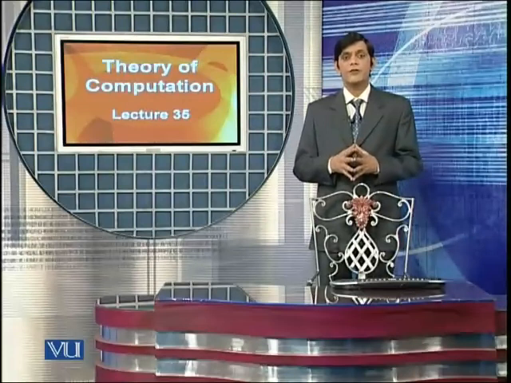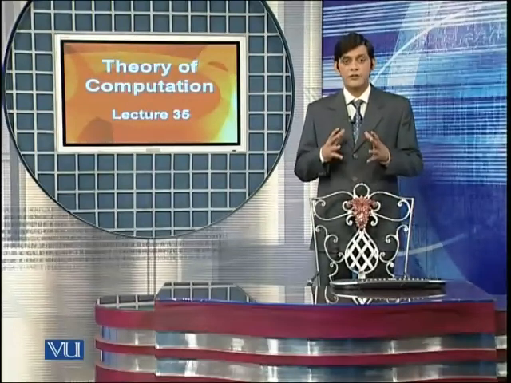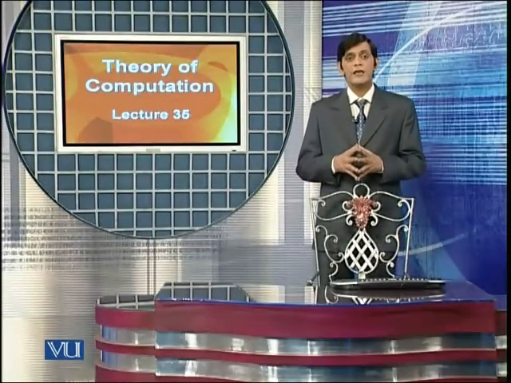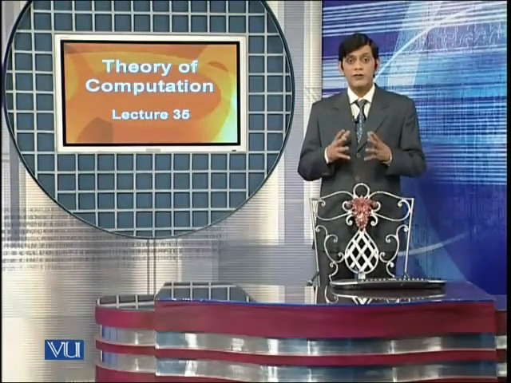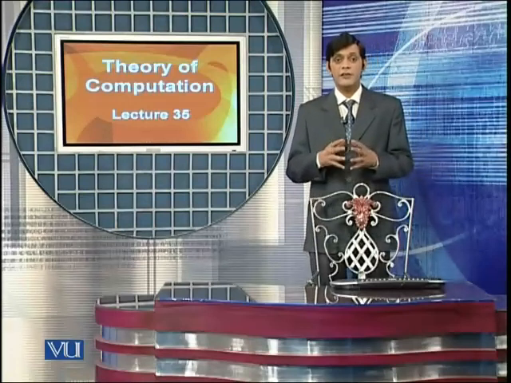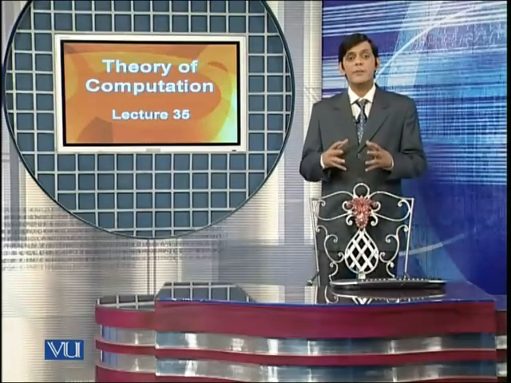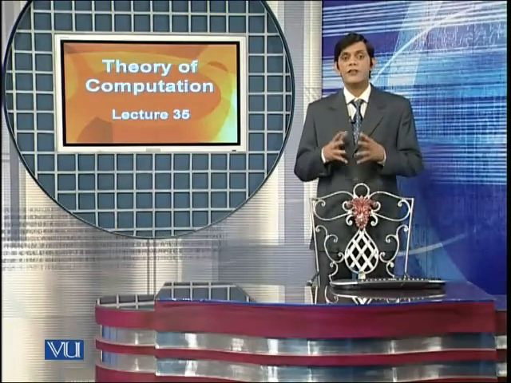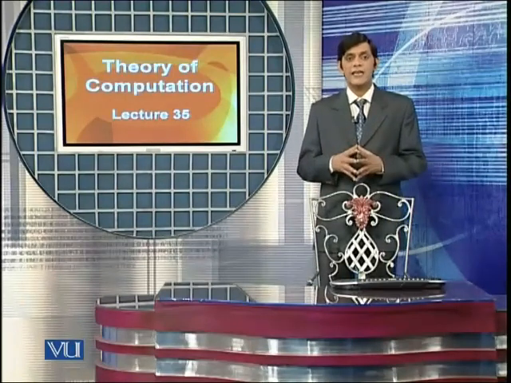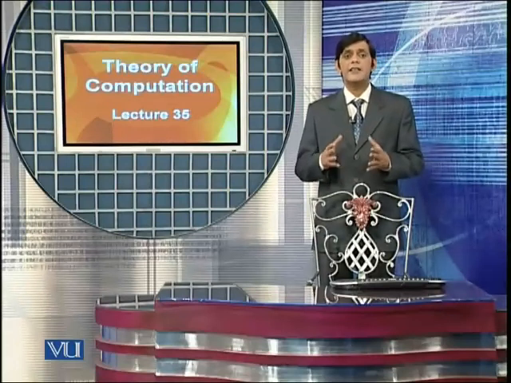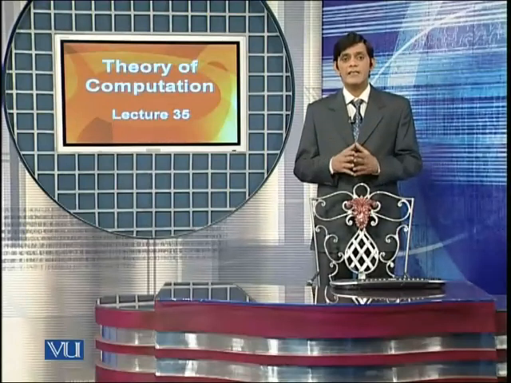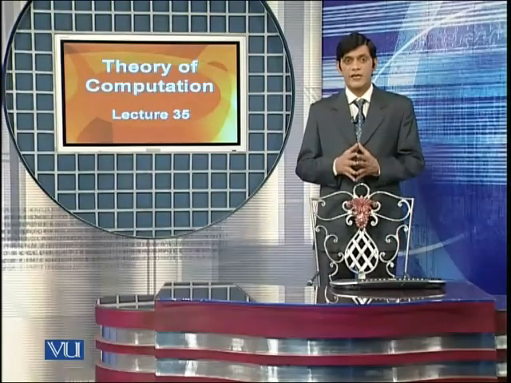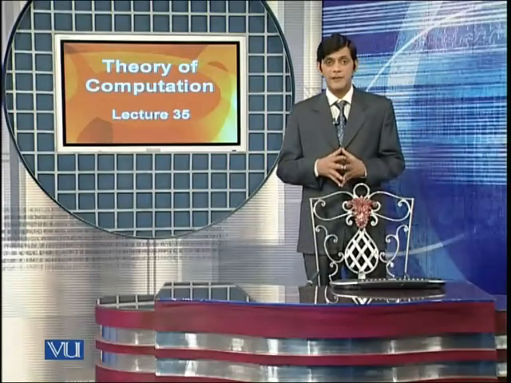The first version was called the general TSP, or just the traveling salesman problem. That's the problem in which you're given an arbitrary graph which has weights on its edges, and you are asked to find the cheapest Hamiltonian cycle in that graph. And the weight function does not satisfy any constraints other than the fact that the weights are non-negative or they are positive integers. So you can have any arbitrary graph. This is the general TSP.